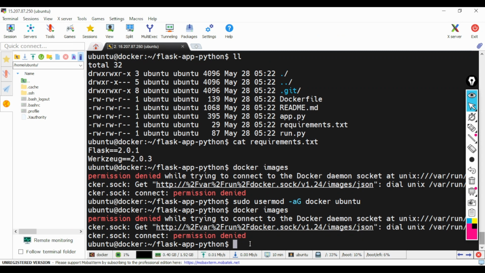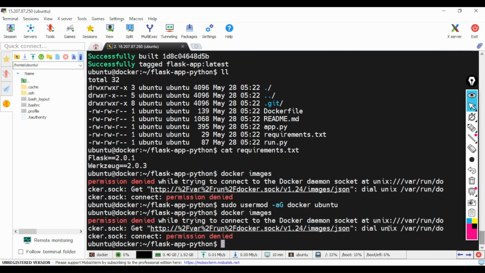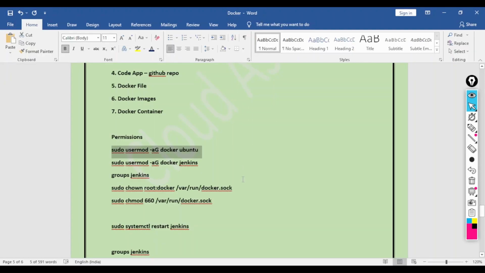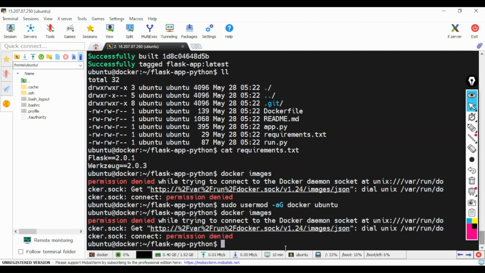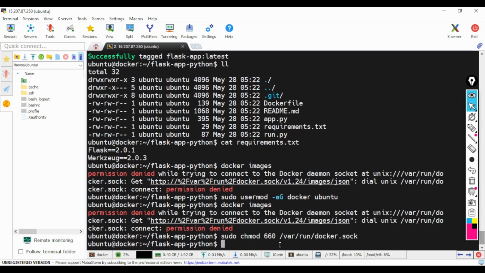So let me run docker ps. Okay, it's showing that I don't have access to /var/run/docker.sock, right? We can fix this with the permission on this file. So I will add it over here, then I will give the 600 read-write permission, right? Now I have given the permission on /var/run/docker.sock.